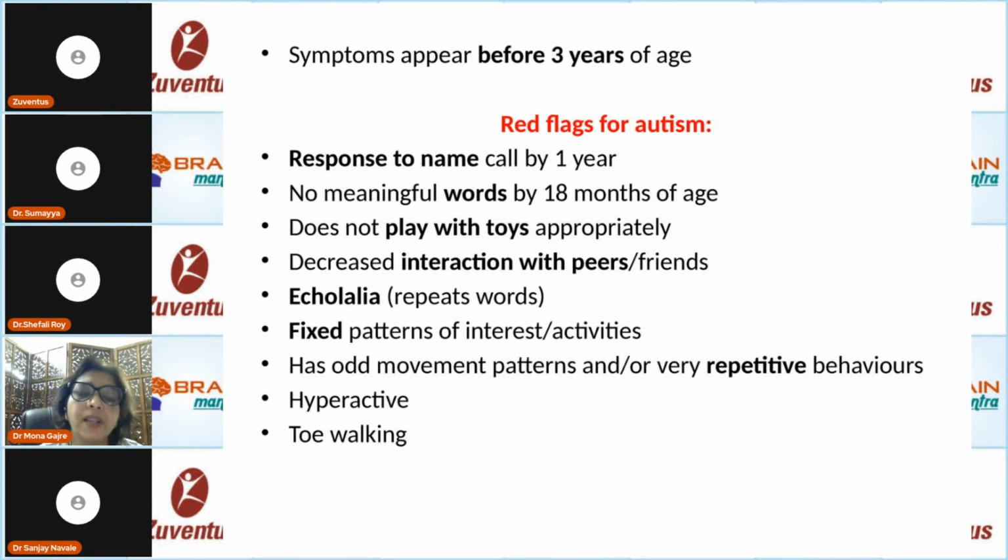You also have something known as delayed echolalia, which I see in children a little older, about 3 or 4 years, when the language is just coming in. In delayed echolalia, they are watching television or have heard their parents talk about something, say, khana.